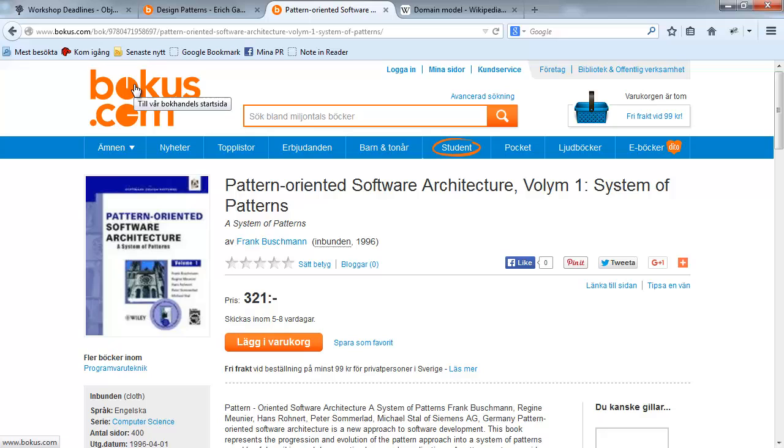So don't just be the guy that knows the hammer. You should know more than just the hammer. There is no such thing as the ultimate pattern that will solve every bit of your problems. You can take a look at this book also if you want to. I have it here.